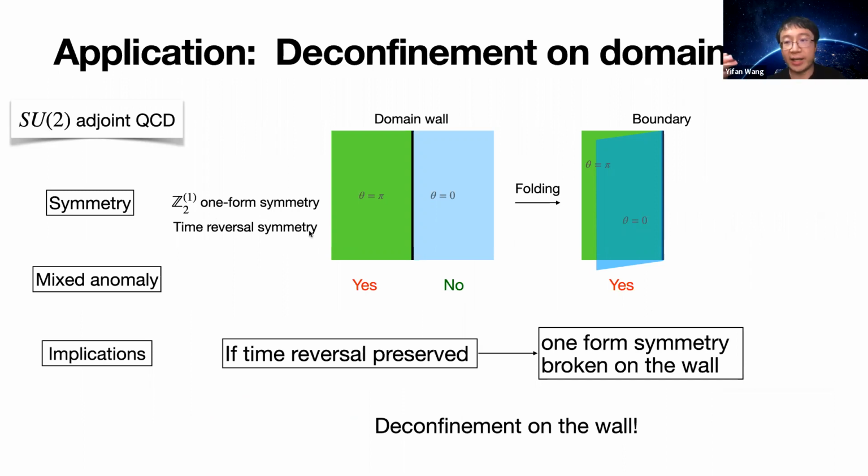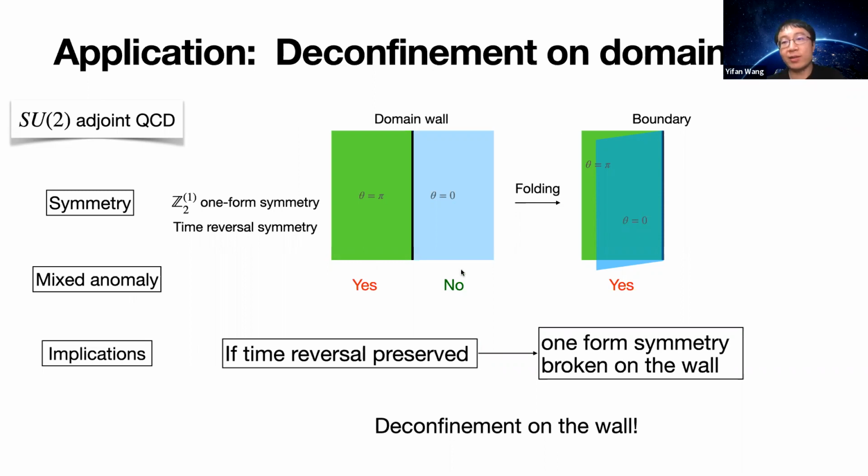So this theory has a theta angle, as you know, and the time reversal symmetry is preserved at 2 distinguished values of theta angle: theta equal to pi and theta equal to 0. But the realization of these symmetries at different theta angles differ by the value of the mixed anomalies. So these 2 symmetries may have a mixed anomaly. This anomaly is a non-trivial Z2 valued mixed anomaly. This anomaly is non-trivial for theta angle equal to pi and trivial for theta angle equal to 0.